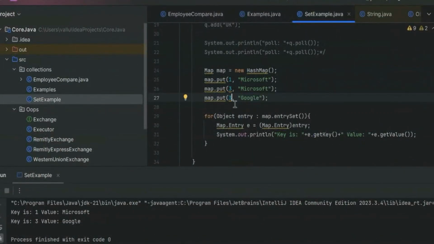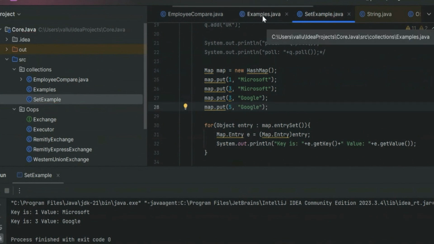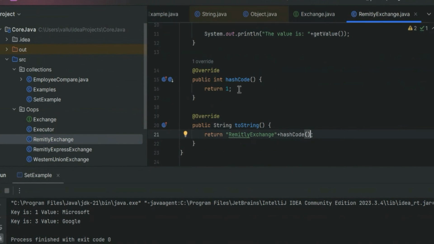Suppose I'm adding a new element, 5. You remember we have written a method called hashCode some time back, where we return 1. However many times you instantiate, we are returning the same hash code. So suppose your hashCode method returns the same value every time, what happens in this case?